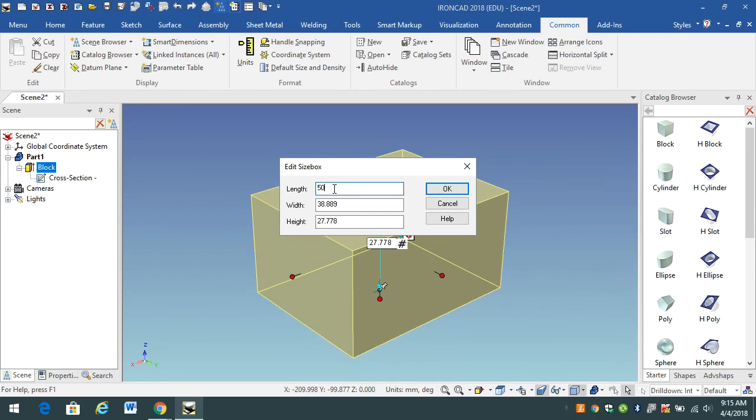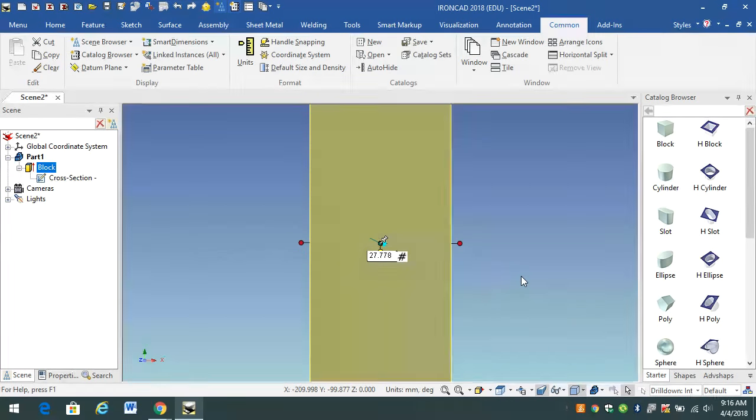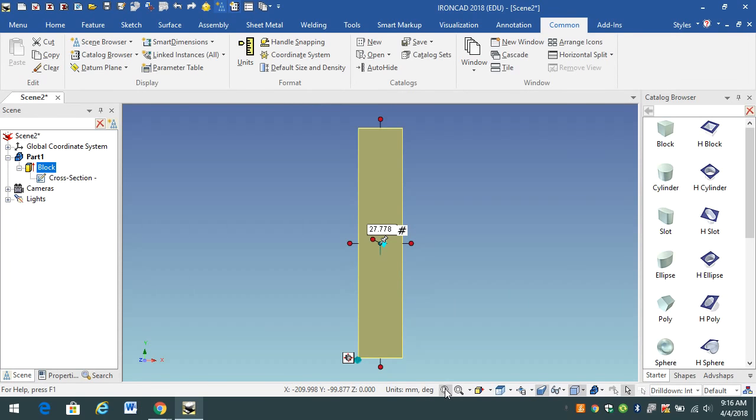This will allow us to change the length, width, and height of our cube. So to begin with, we want to make the length a total of 38. We want to make the width a total of 200, and we want to make the height a total of 1. And we click OK. Now, let's go down here and let's click on top. And let's click on Fit Scene. Whenever I say click, unless I instruct otherwise, just assume it's a left click.